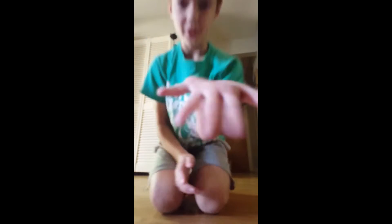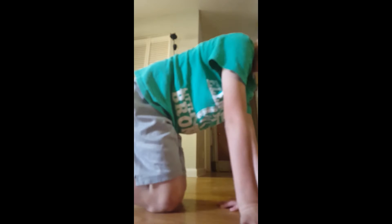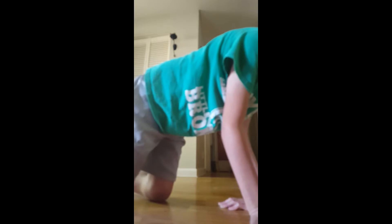Oh, you guys wanted to see Bert? Look — but that's Bert. Alright, so you want to get in your standard B position. This hand goes in the back, this hand goes right here, and I'm turning so you guys can get a view. Then you want to kind of lean your arms back and put your elbows on your stomach, and then you just kind of balance.